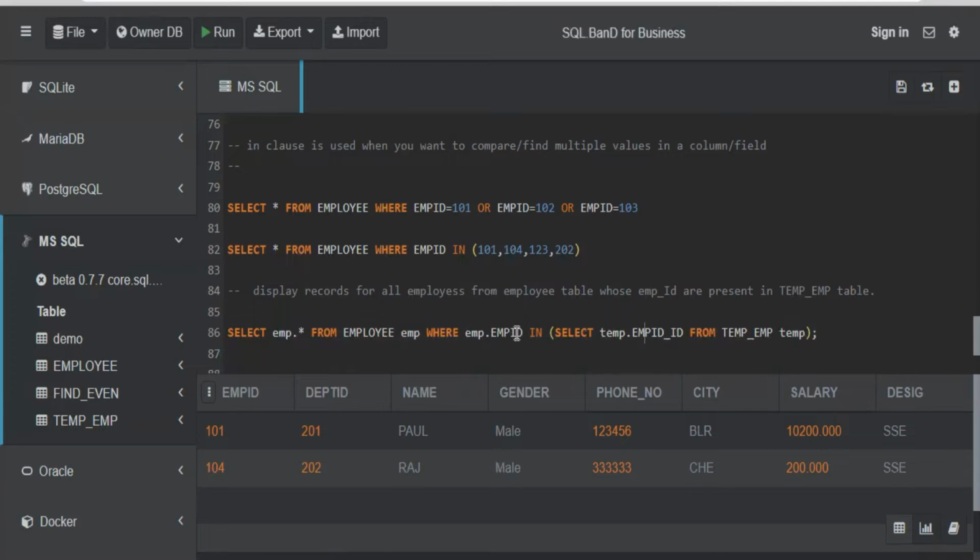But if you are having 2 tables and you're doing a join operation, you will be doing a join on some key column, so the column should be the same in both tables. So in this case, you have to specify in the select statement from which particular table you want to select, or else you will get an error like ambiguous column name, because it will not be able to identify which table to select from. It's saying I am seeing the column name in table A also, I am seeing the column name in table B also. I don't know which one to select. So please tell me which one to select. That's how it works.